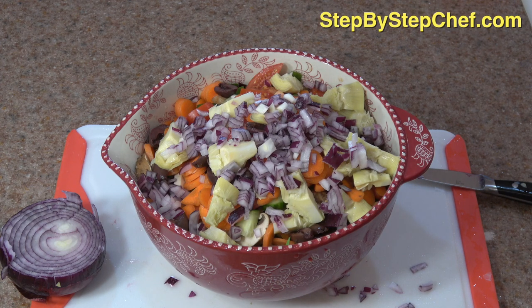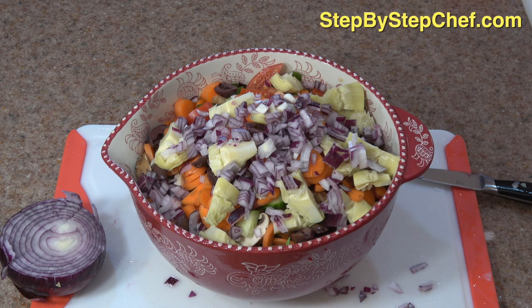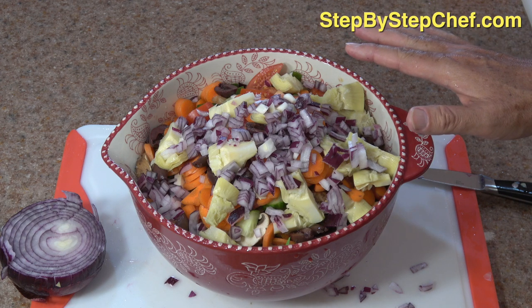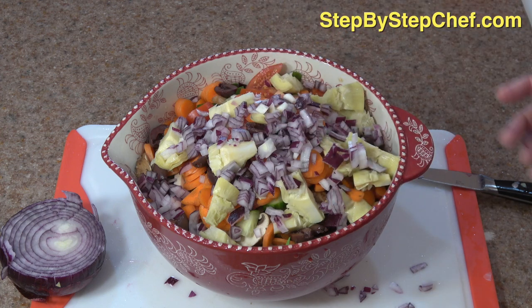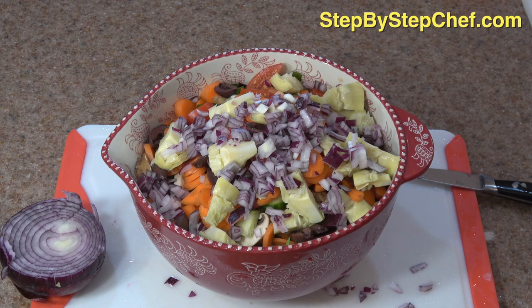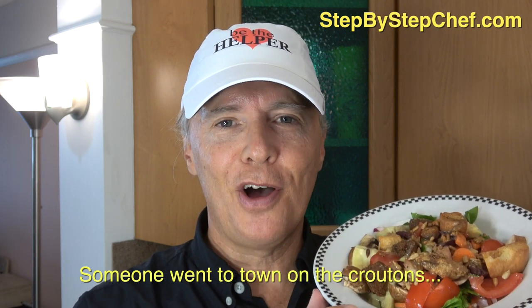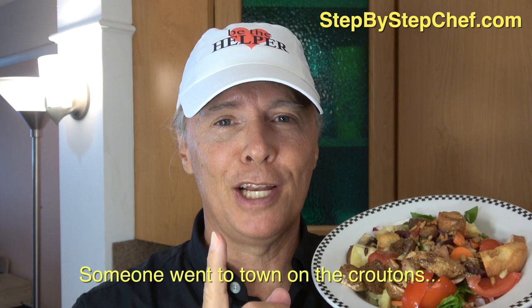So this is what our salad looks like. All we have to do is toss it, get the lettuce mixed in with the other ingredients, and then serve it. If you're really artistic, you could make the bowl like this and let people just stick the tongs in to get their salad per serving. I'll give this a quick tossing and I'll see you in a moment. Congratulations — look at what you just did. You just made this delicious super salad. I added the croutons, the sunflower seeds, and put some of the dressing on it. This thing is ready to roll.